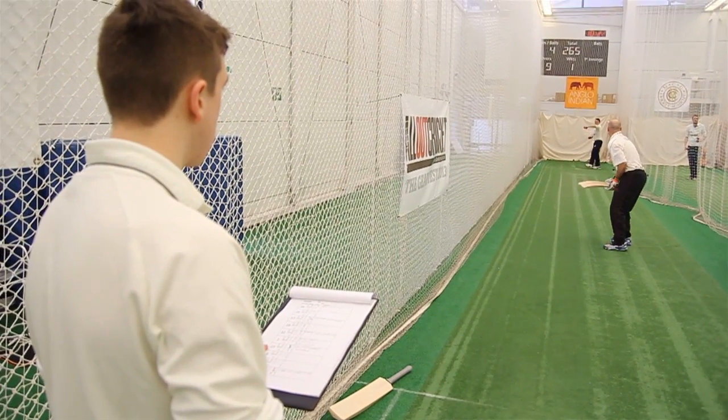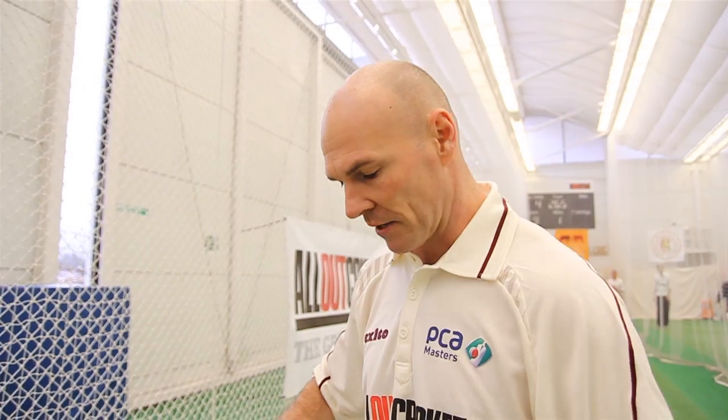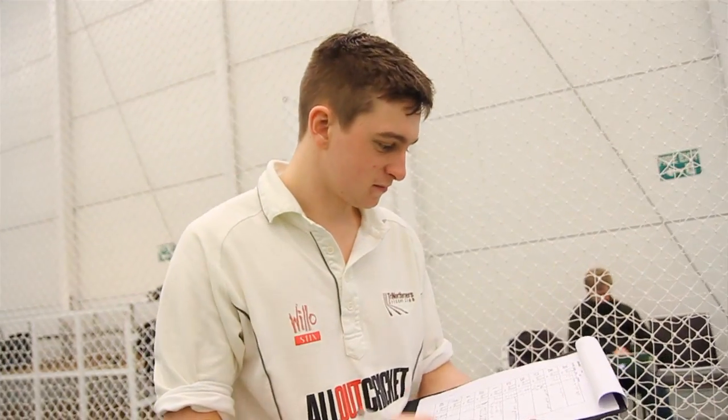Important that people get the right bat, choose the right bat. For us, as professional cricketers, ex-professional players, it's the skills of our trade, and a bat can give you confidence and give you a real belief in your game. So for us to come down here and test these bats is great fun. You get to know what works and what doesn't work, and I think it's important for players, when they pick a bat, there's a little bit of adrenaline going, and they've just got to make sure that the bat's the right pickup and the right shape for them.